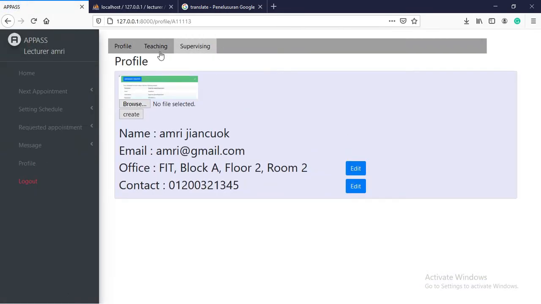So profile, they have three panels: profile, teaching, and supervising. For profile, the lecturer may be able to upload the picture for the personal user picture.